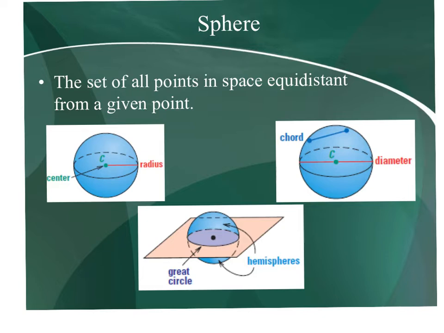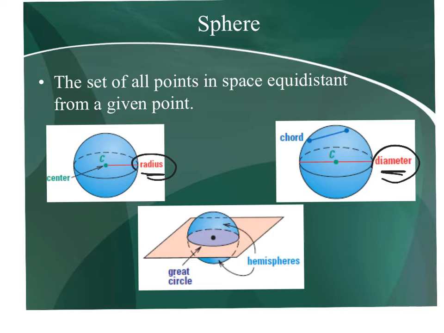Now, for spheres, the only value you're going to be given is either a radius or a diameter. When you're dealing with a sphere, we don't have a side length, because it's circular in shape. Examples of a sphere could be a globe or a basketball. Remember, you'll be given either the radius or the diameter, and the formulas all use radius. So if they give you a diameter, you're going to need to turn it into a radius by dividing by 2.